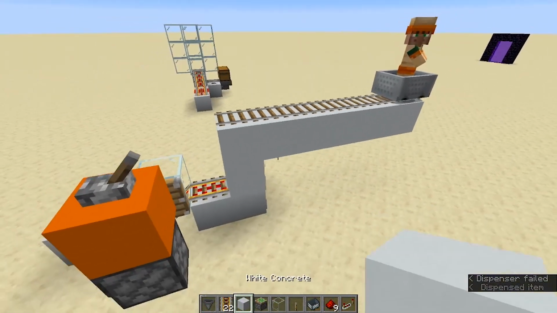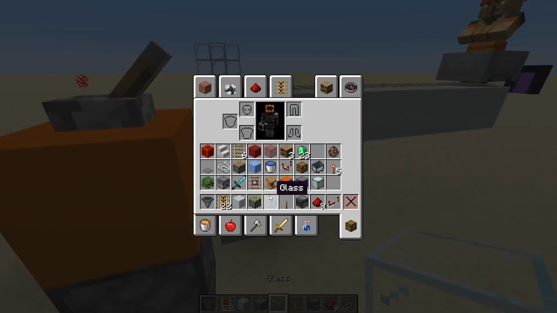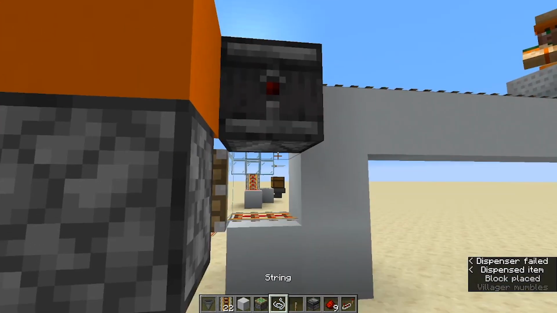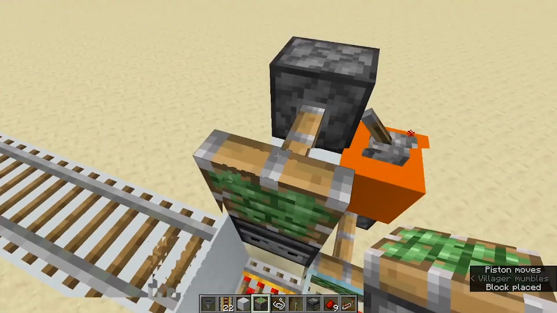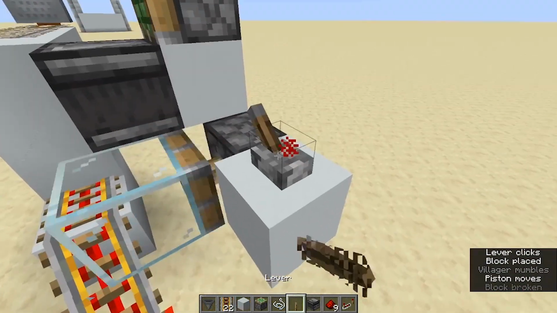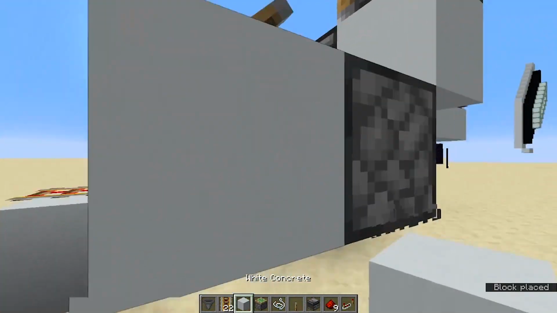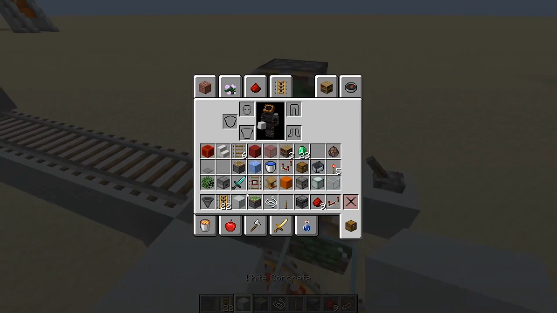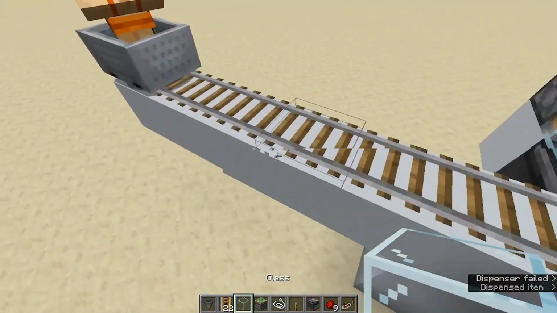So next, we want to have an observer, or rather I need a piece of string first. I want a piece of string, an observer going right into that piece of string, a block right behind the observer, sticky piston right on top of that. Oh, whoops, that's right, I'm powering that at the same time. Block going right on top of that. You want to cover this area up so that nothing really gets in there and nothing leaves. I always place a glass block on top. I know it's not on a slope, so it doesn't show up, but this is just a demonstration so that it actually works.